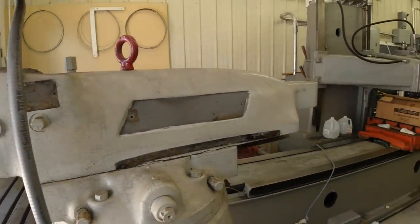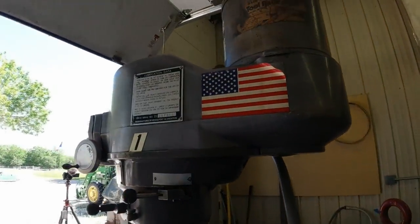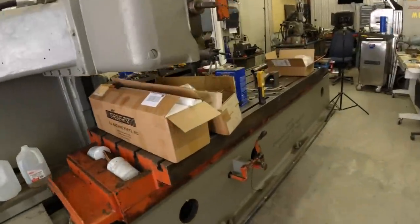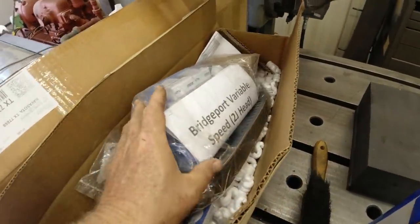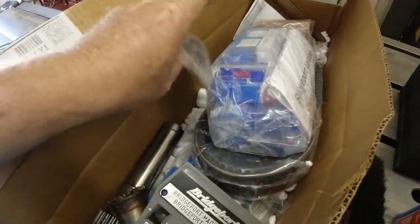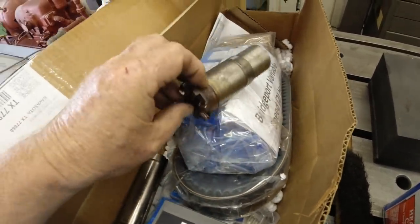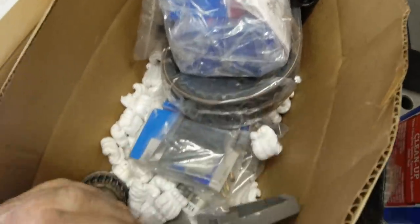Don's been in there taking my badges off. All done. I even got a new flag for it, Don. There you go. In fact, I bought a lot of parts. We got all kinds of things. We're going to rebuild the head. I've got nuts. Got some of these new dogs here. These are kind of worn out, so we're going to replace those up in the head. Bearings.